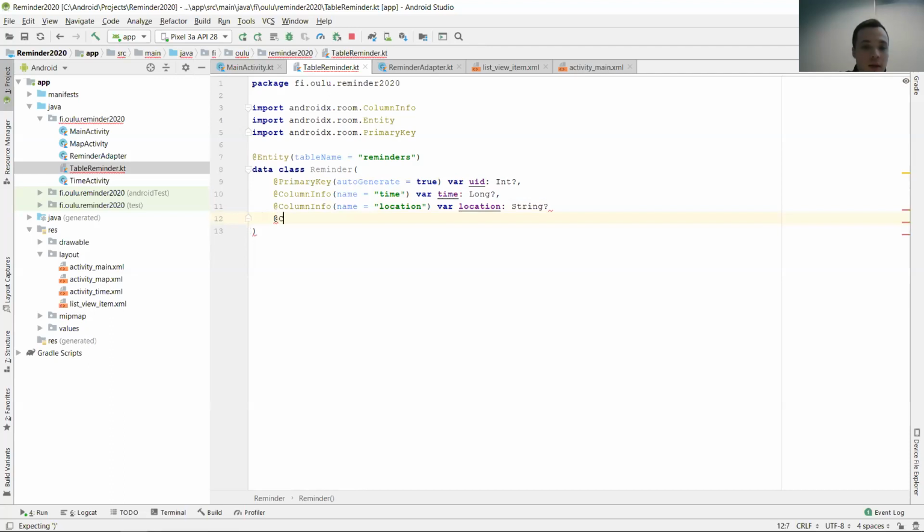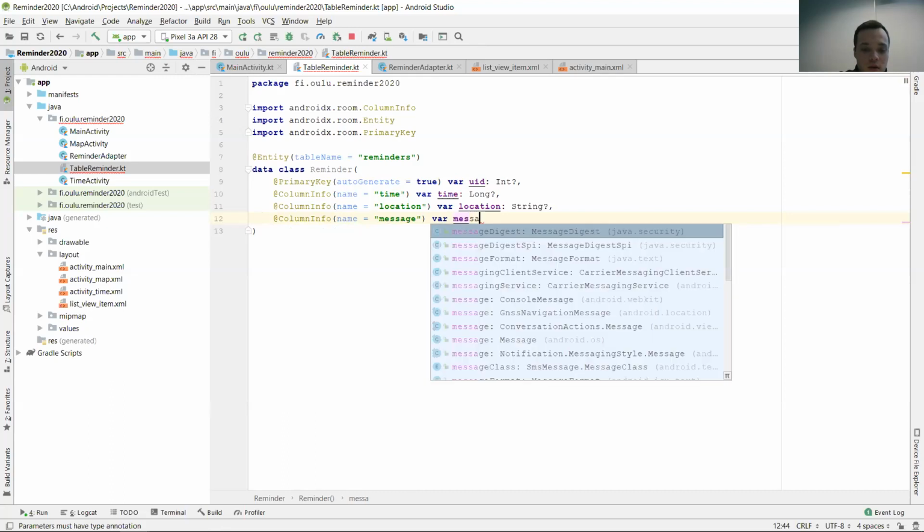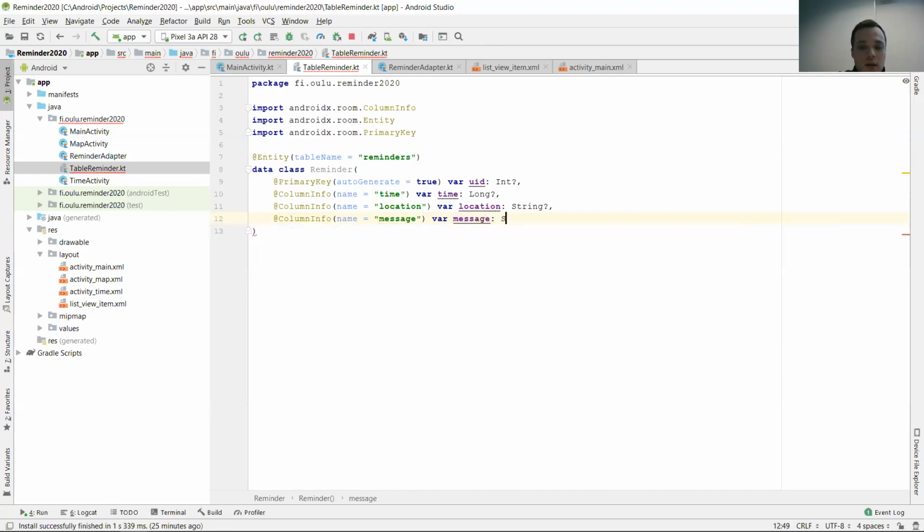And the last one is message. I missed comma here. So once again, column info, name, message, variable message, and the type is string. I do not put question mark here because I want to make sure that every single entry has it.